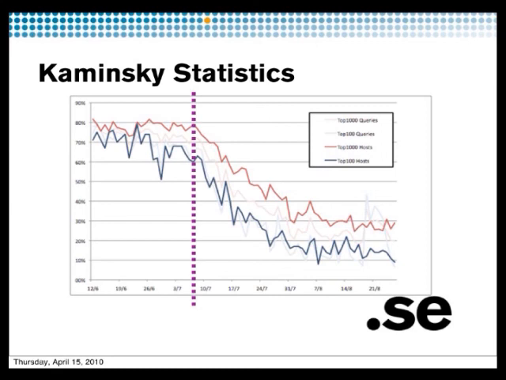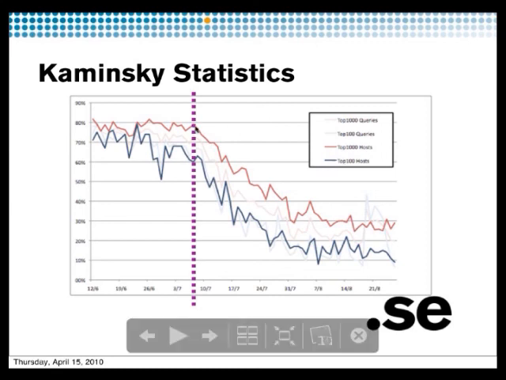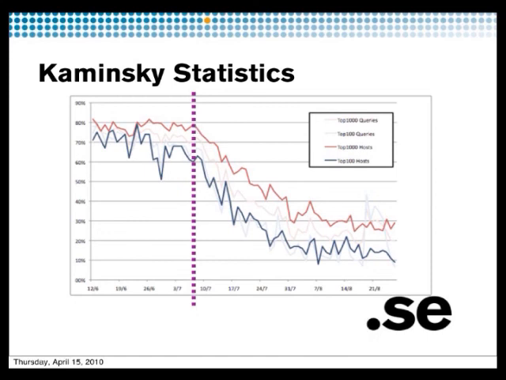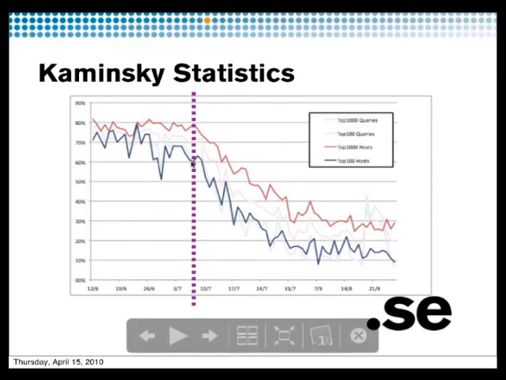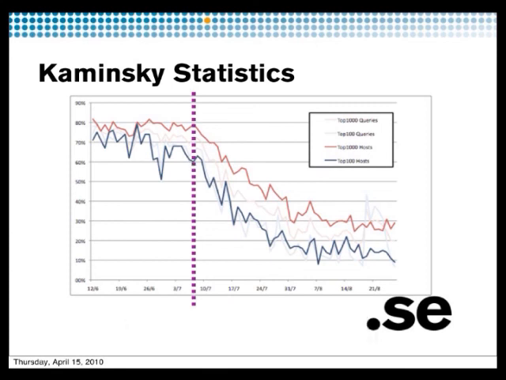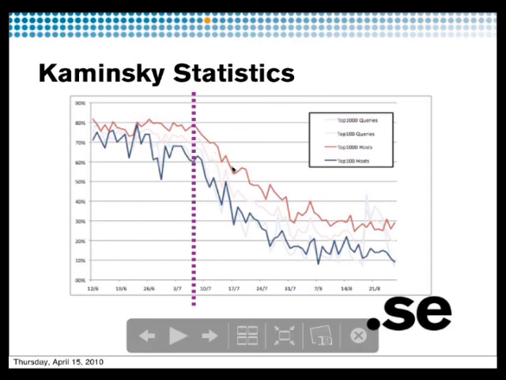And as you can see, in the beginning, the top 1,000 had 80% vulnerable resolvers, and the top 100 had 60%. So that makes sense. The big ISPs perhaps have better resolvers, and in the top 1,000 there are a few broken resolvers, so they most likely have a higher percentage of broken ones. And you see over time they got patched, and here in the end it's flattened out.